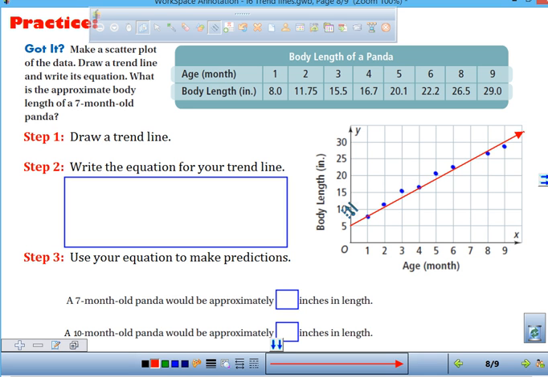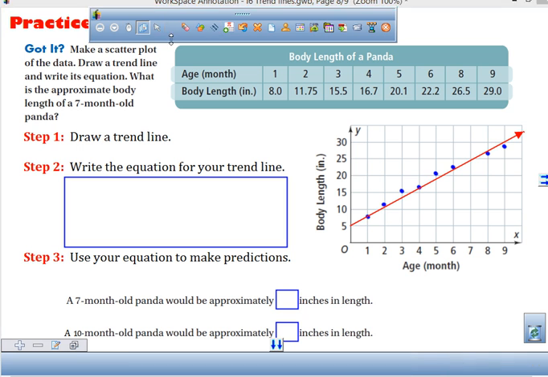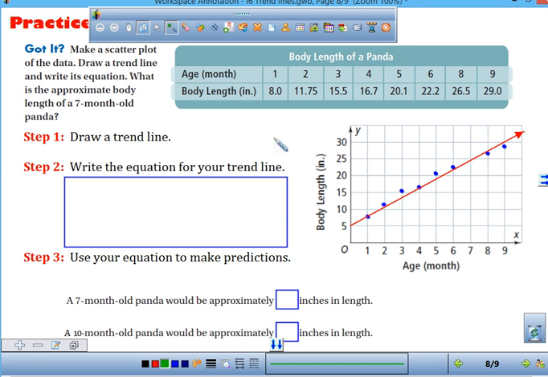Okay. Now what we're going to do is write an equation for the trend line. So you find the slope and your y-intercept. Is this y-intercept a little bit easier to find? Yes, it is. I can see where it hits this time. I don't have to use my slope to help. Okay, yours might be a little bit above or a little bit below mine, but my y-intercept is nice and easy. It's 5.